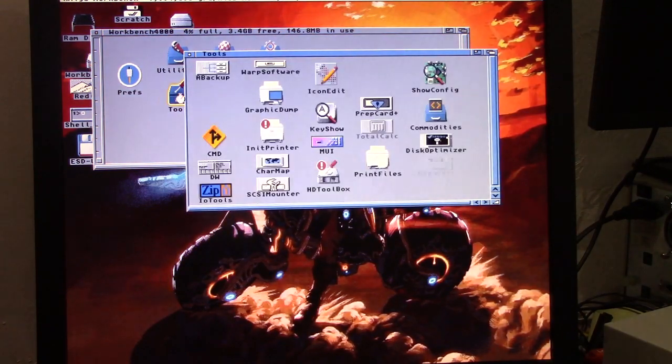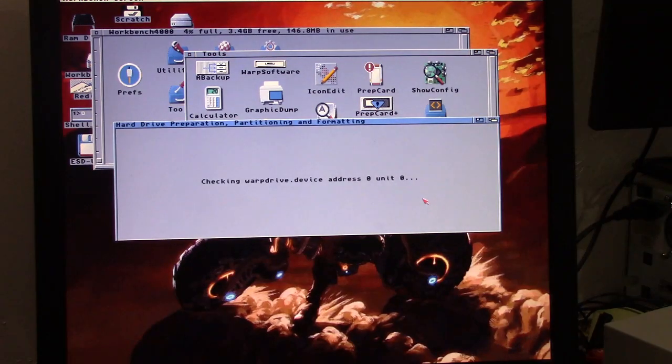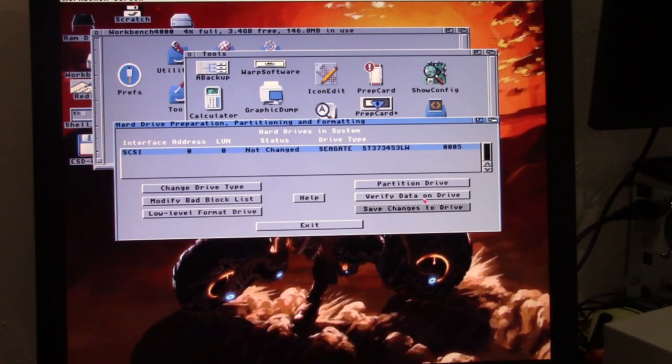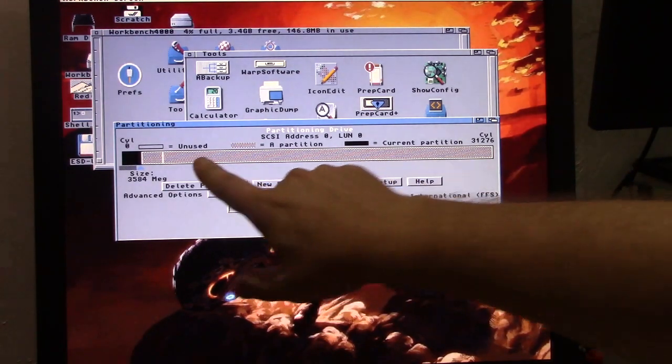They've built in support for high capacity drives. So now we can look at our drives and see the actual partitions, the actual sizes of them, which is kind of nice. Here's my 74 gig Seagate drive right here.